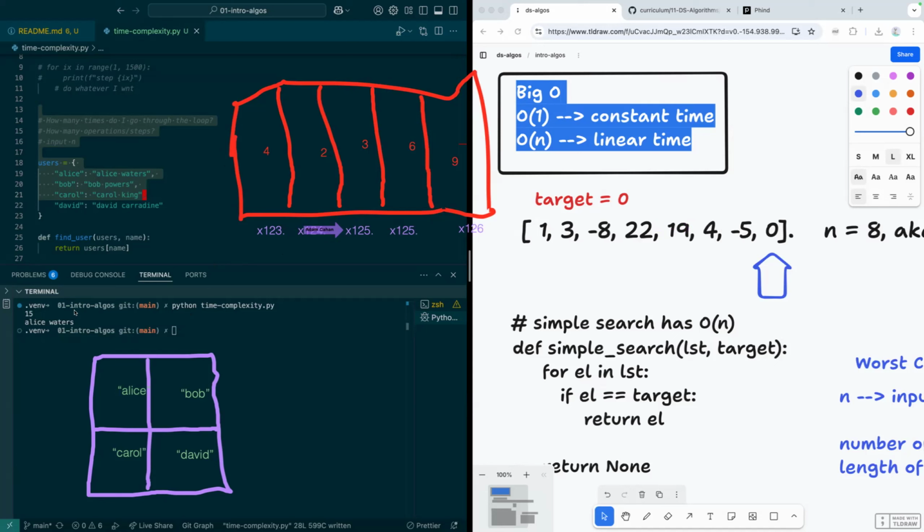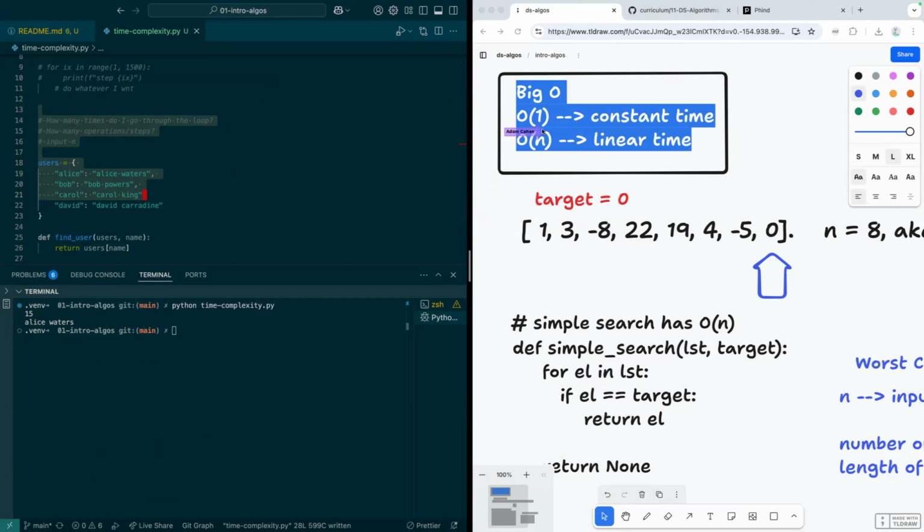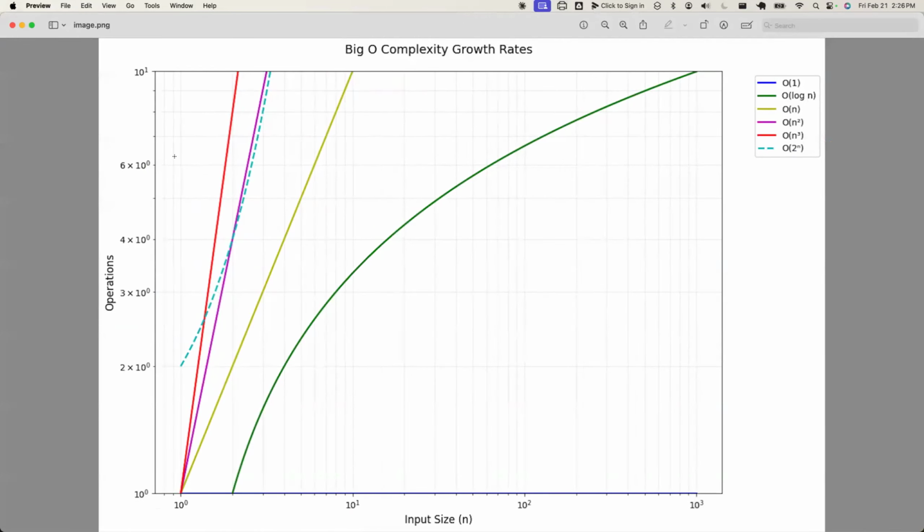And I think I'll screenshot this real quick, and I'm then going to clear it because where this is going, and we will eventually build a binary search algorithm, but really the goal of today is getting familiar with big O and time complexity. We do have assignments for this though, so you will be able to get a bit hands-on. If we go back to this chart from way before, now I think we're in a much better position to understand it because we have a strong understanding of what an operation is and of what input size is.